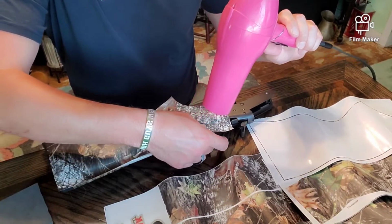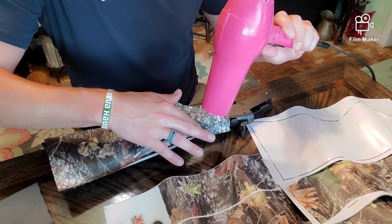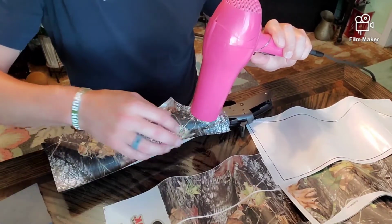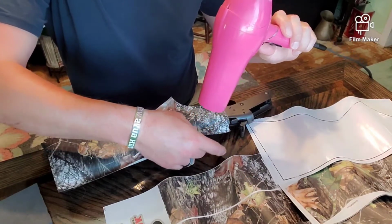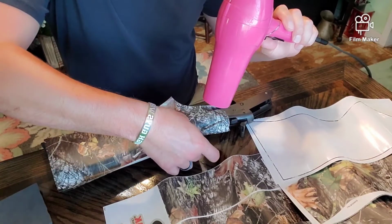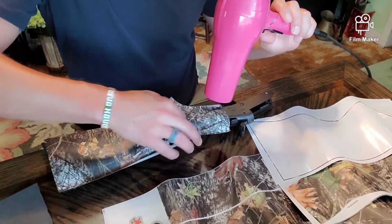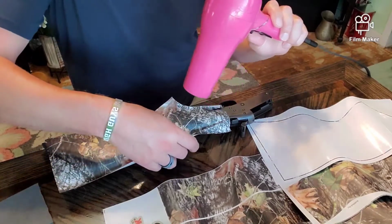Take just a minute to get old Bessie here to heat up. But you can see it doesn't take a lot of heat to get this stuff. And when I say it's pliable, it is really, really, really pliable. It's almost like messing with t-shirt material when you really get it heated up and start getting it to move. Like right there.